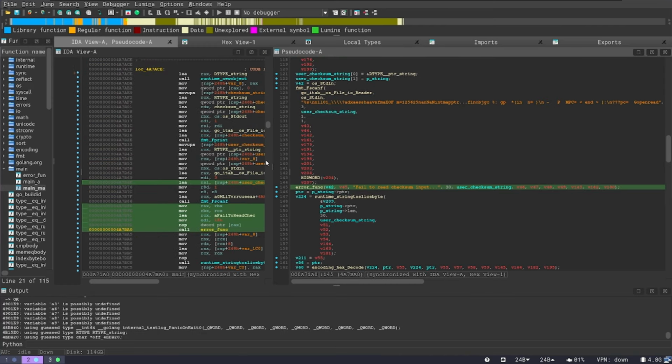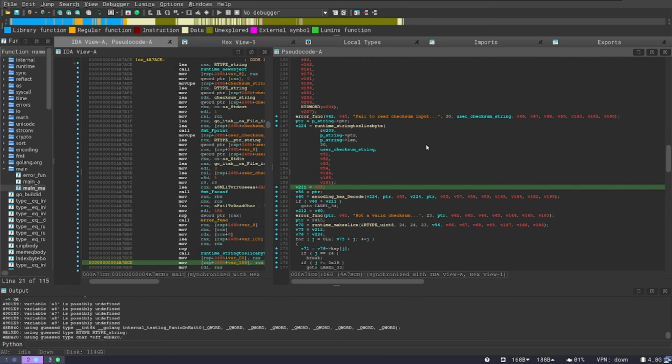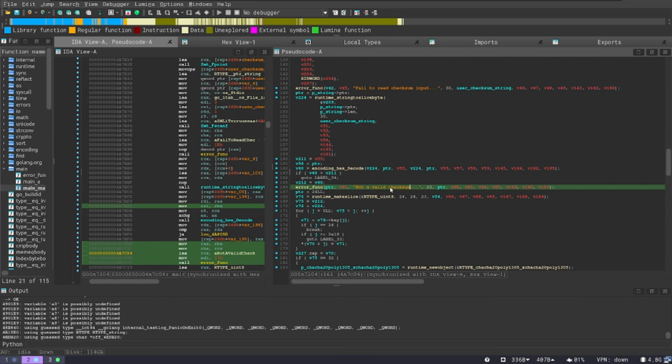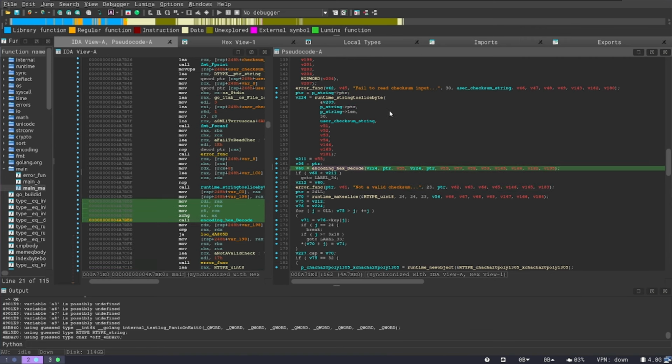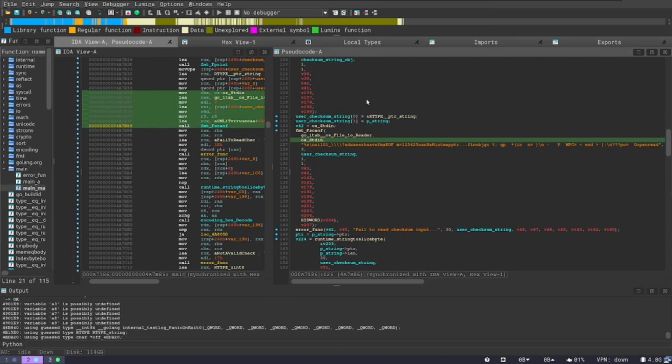Fantastic. So this is a full-on error crash, which is what we saw when we were doing that initial checksum. It failed to read the checksum. It didn't crash, but it exited. I didn't grab the exit code, but we could grab that if we wanted to. And then the not a valid checksum here also happens, where pointer again is, oh wait, hold on just a second. I think I went a little too far. There we go.